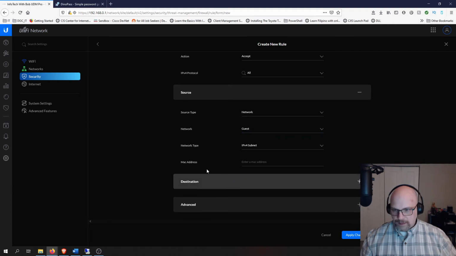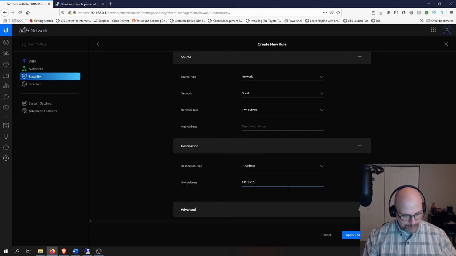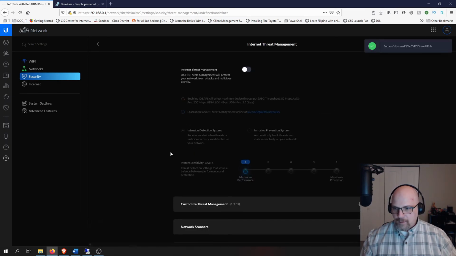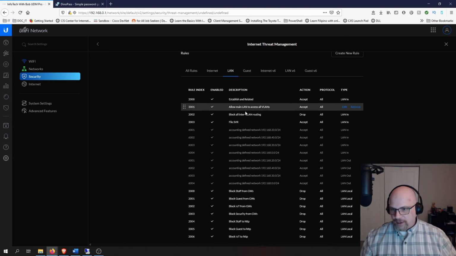And then destination is actually going to be an IP address, 68.0.6 for my file server. Apply changes. And if you look, we've got the file server right there. Again, it needs to be above the blocking ones to make everything work right.